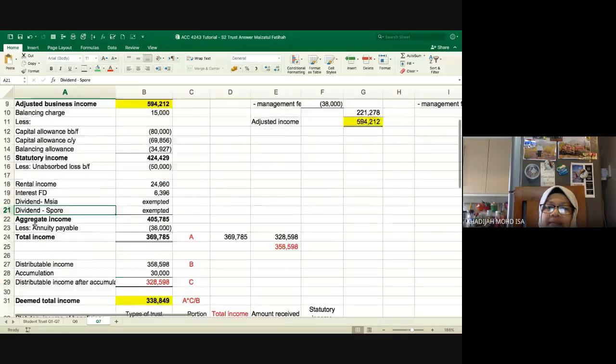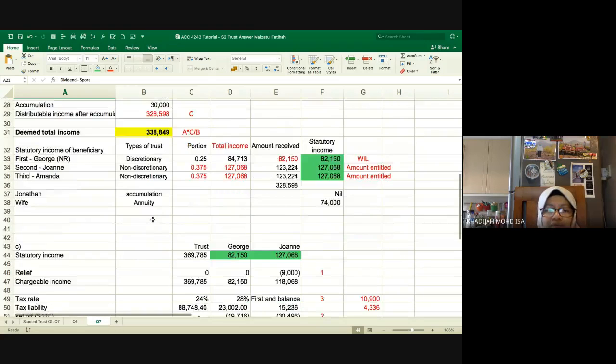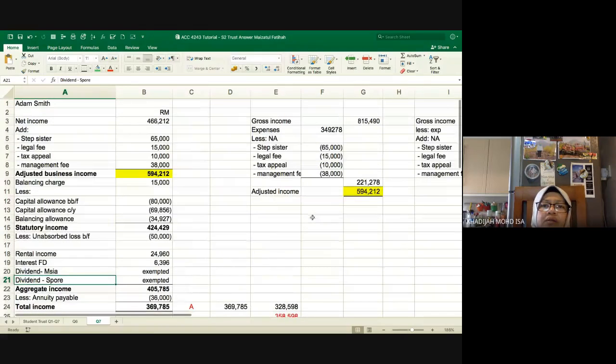Other than that, it's all about this would be new information with regard to how to allocate to your beneficiary. So this is new in this topic lah. Maybe you have not done this before, right? Other than that, this computation, it should be the same, right? It's from your tax one already. Okay, so we conclude this.